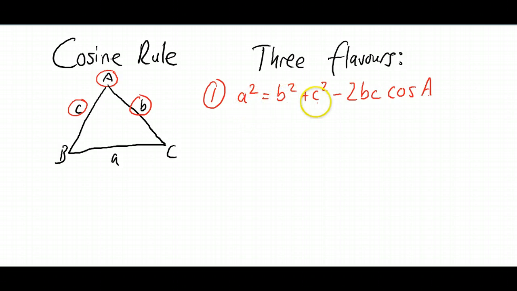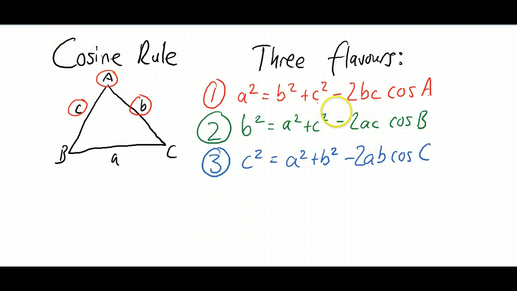So you'd put in the B and the C, you'd put in the angle for A, and put that all into a calculator, and it's going to give you some number. That's going to be A squared. And then you would just, at the end, do the square root of both sides. And you would end up with, because that would cancel out and just give you A, the length of the side A. Okay, but if we're going to find side C or side B, then it's going to change the rule around a little bit. Let's look at those two other versions, two other flavors.